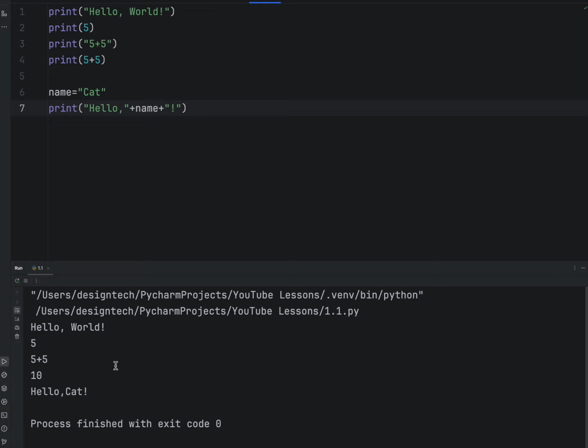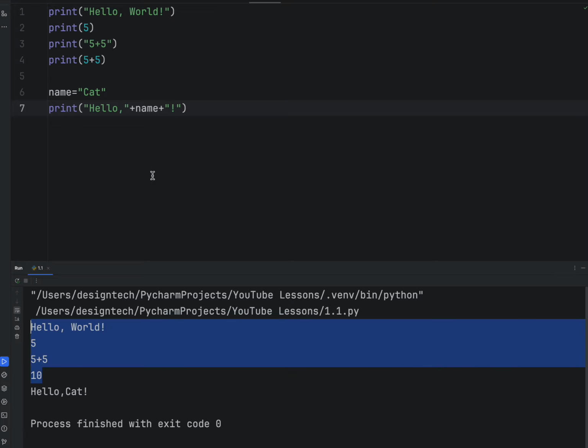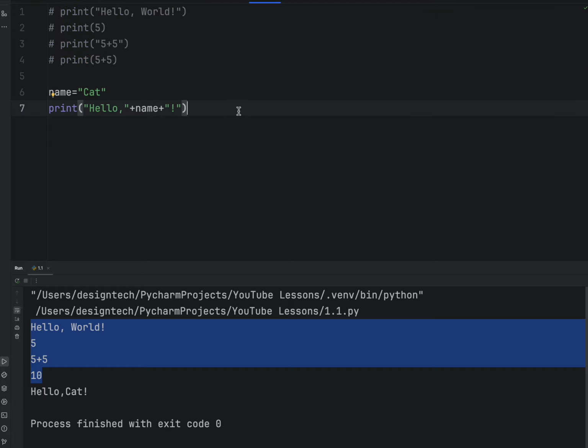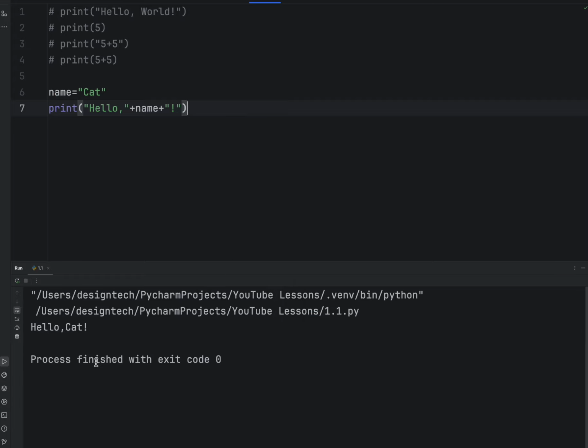So hello cat. Okay, but there are lots of other things here that I really don't want to see. So all I have to do is convert them into comments, like kill the code by making them comments. Okay, so boom, they are all gone. So this is one way of doing it. So now hello cat, that's all beautiful. So in this situation, again, you can use the plus operator to combine strings and variables. In this example, hello and the value of the name variable cat are combined to form the output.